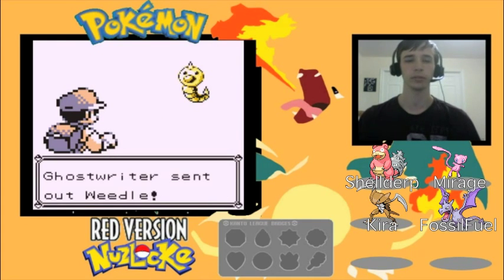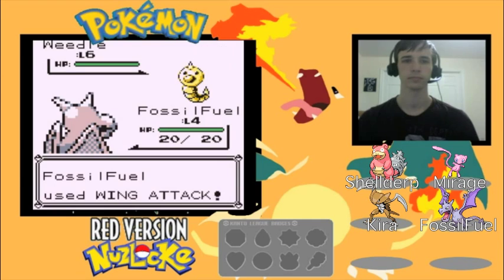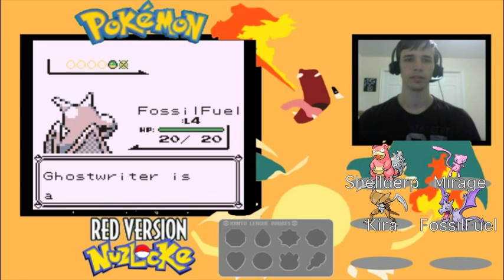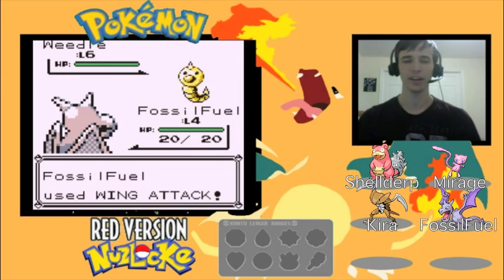Ghost Rider has a Weedle. Really? Come on now. Just catch it. Catch that to the face. I randomized the trainers. I know I did. I mean, I have an Aerodactyl in my party right now.